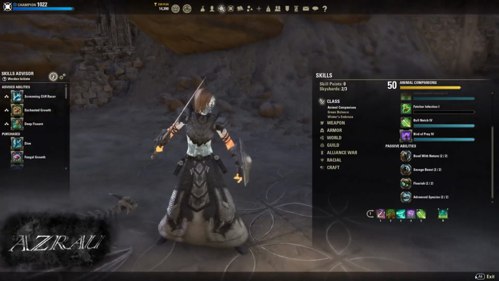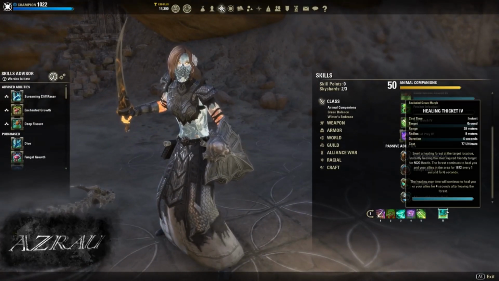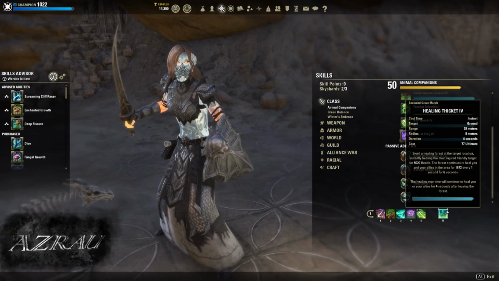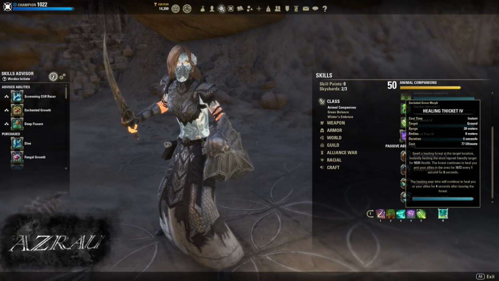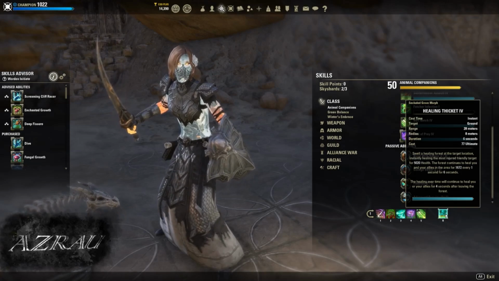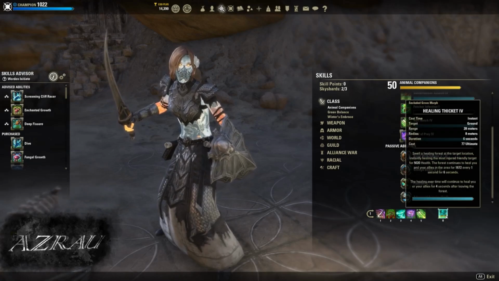Alright, for my ultimate, I have chosen Healing Thicket. You can use the other morph, it doesn't matter which morph you choose. But this is my common oh shit button. I love this thing. It's really, really cheap, and it heals for a bunch. It activates all your green balance passives just like the other green balance skills. I'll go over those. I'm sorry I keep mentioning them. It's just a really cheap, good heal. It's great. I love it.